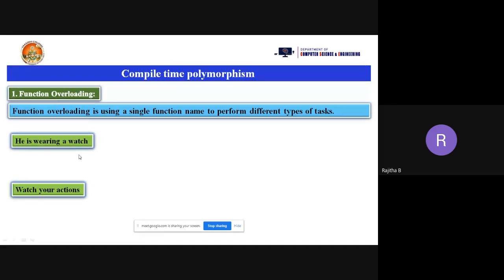Here, watch is a noun, which means it is an item. In the second statement, watch is a verb. It is an action. So I am using the same word in different sentences in a different way. This is about overloading.